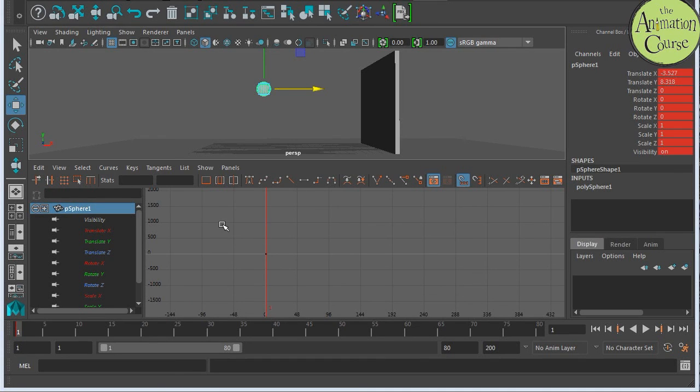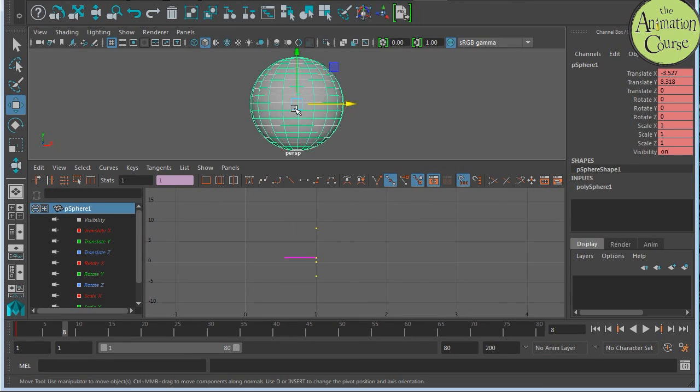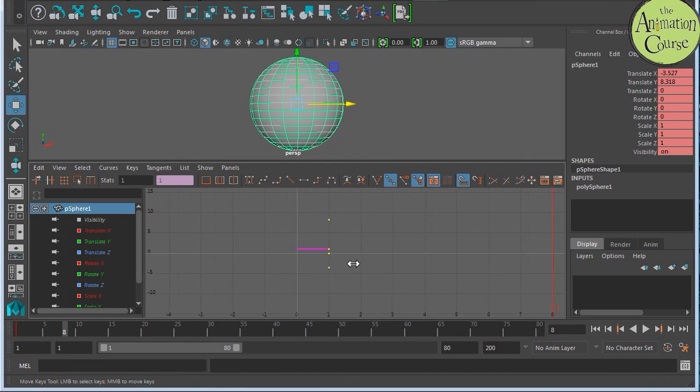Now you'll also see in the graph editor there'll be some dots that have been created. Anytime I hit F, it will frame what I have selected. That will happen in the perspective view or in the graph editor as well. And you can see I can pan and toggle and zoom in the graph editor as well if I want to get in closer.